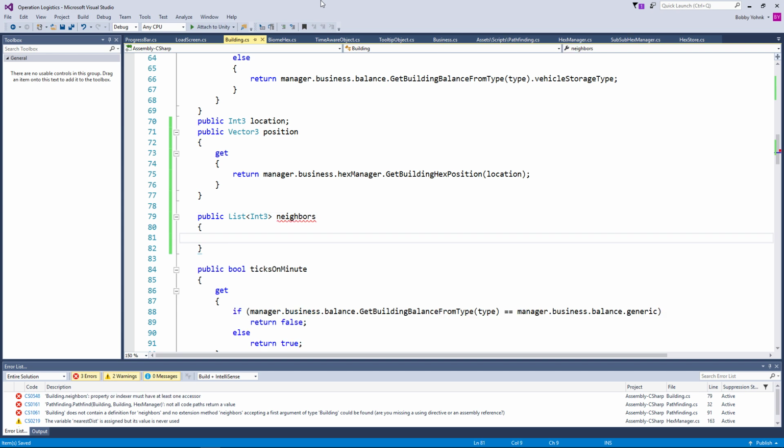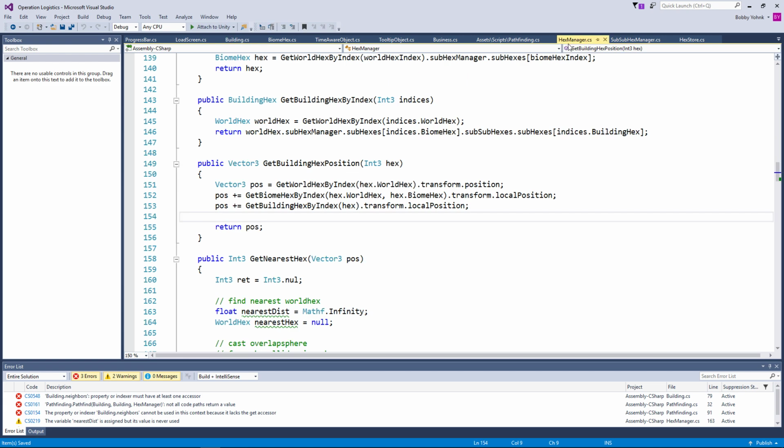Okay. And now we're going to need to get our neighbor. So in order to do that, we're going to want to... Do we need a function for this? I think we do.